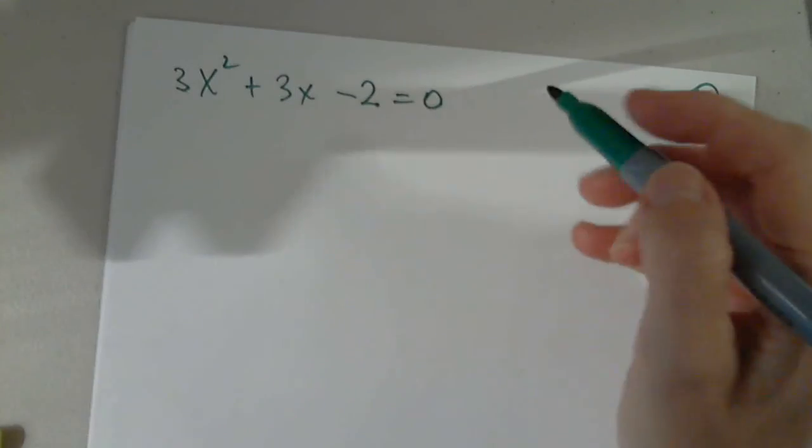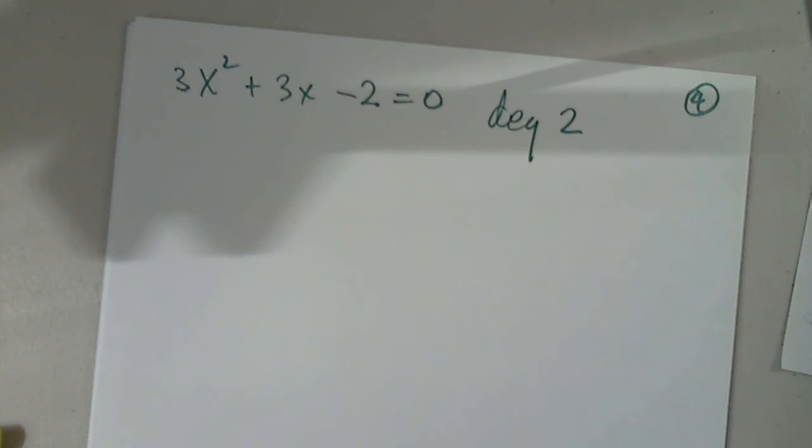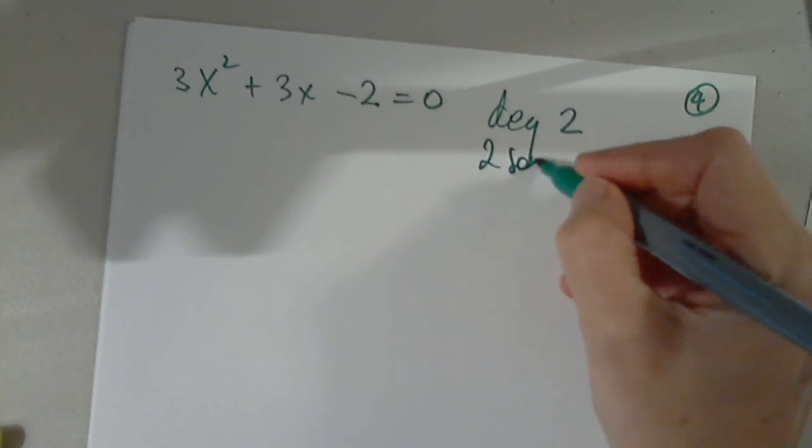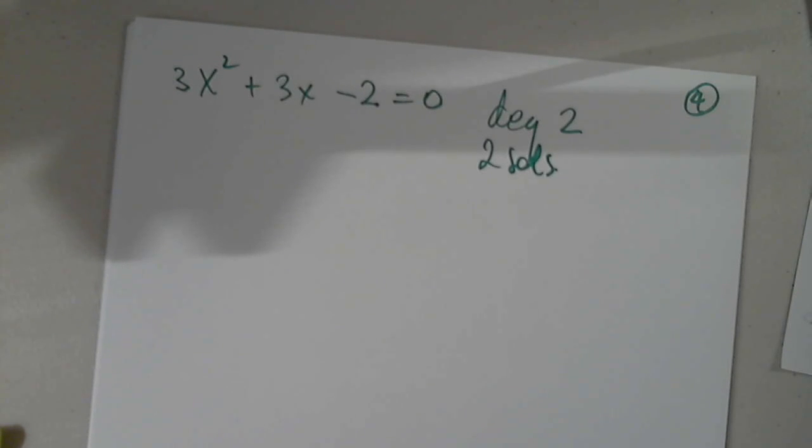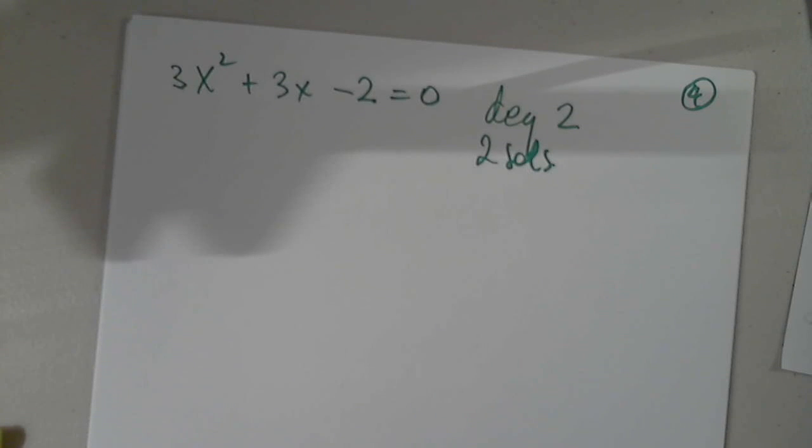If the degree is 2, there will always be 2 solutions. If the degree is 3, 3 solutions. If the degree is 5, 5 solutions. Some of them may be the same. Some of them may be real, some of them imaginary, but still the degree dictates. Yeah, that was my only question, whether it had 3 solutions. Okay. Yes, it depends on the degree. Good, next.